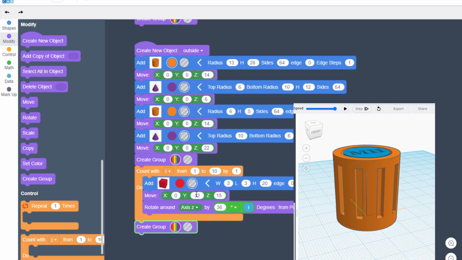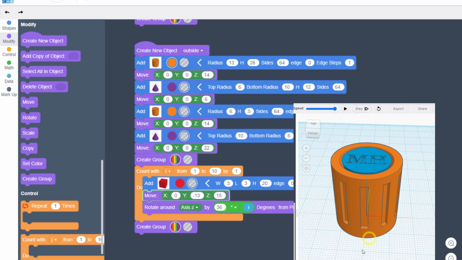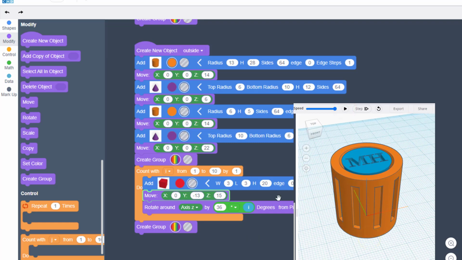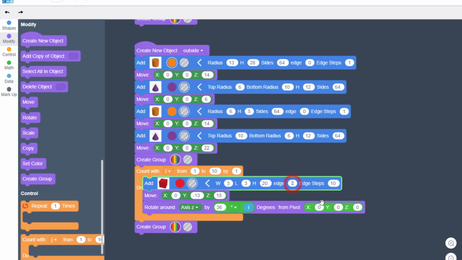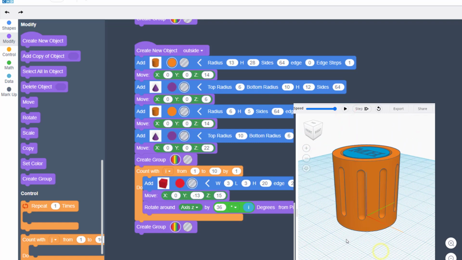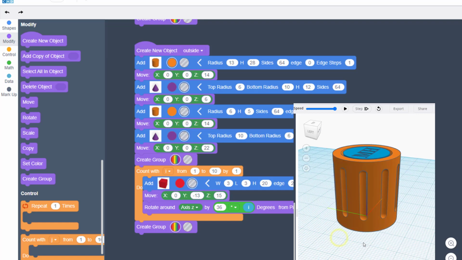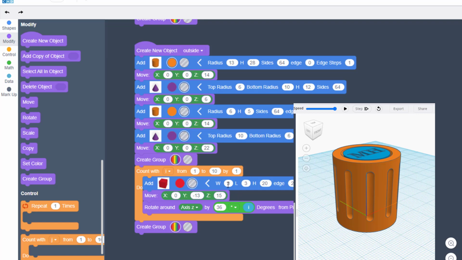Now you can adjust this and play with this. Say you wanted negative 13, so it comes a little further out. Now it's sunk in, it looks like 2 millimeters. Just like that, you've sunk it in 1 millimeter. If you gave this shape an edge of 2, watch how making these little adjustments totally changes how your shape works. It is amazing how easy it is to adjust, fiddle, and play with this cool little spinner.